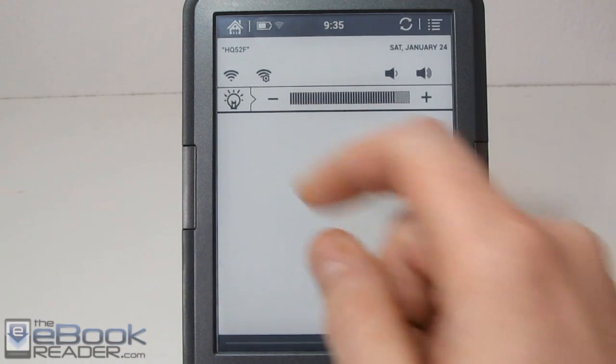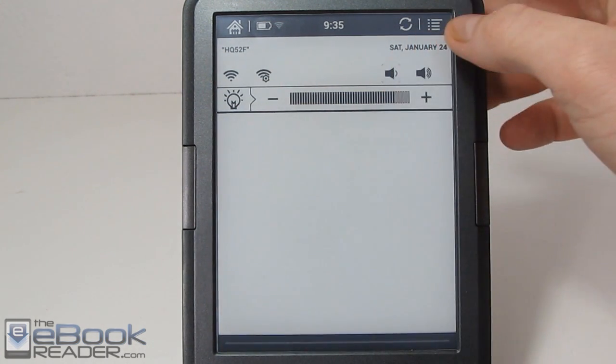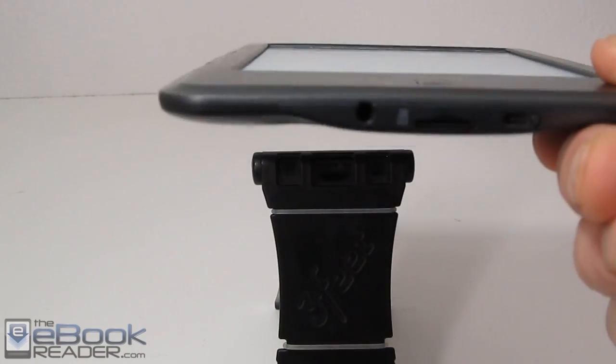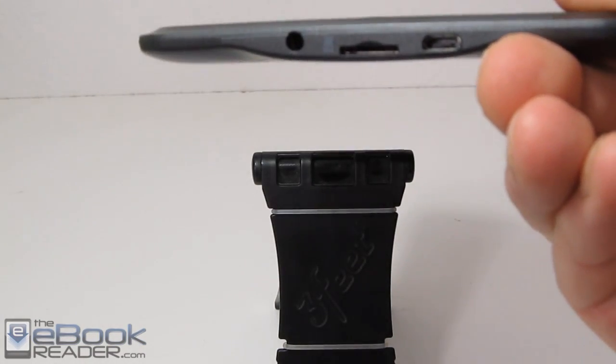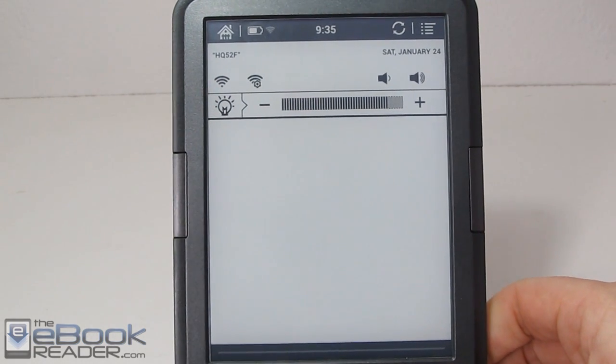Okay, so up here you can access the quick settings, like if you get notifications right here. You can turn Wi-Fi on and off right there. You can adjust the volume, because this device supports audio. It's got an audio jack down here and a micro SD card slot. It doesn't have any external speakers, so you do have to plug something in to get any audio support.